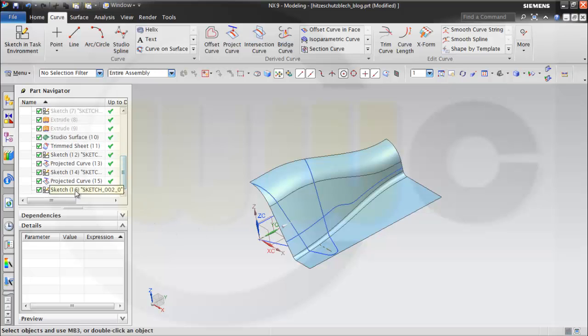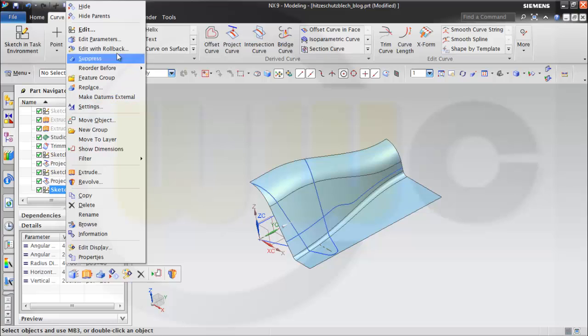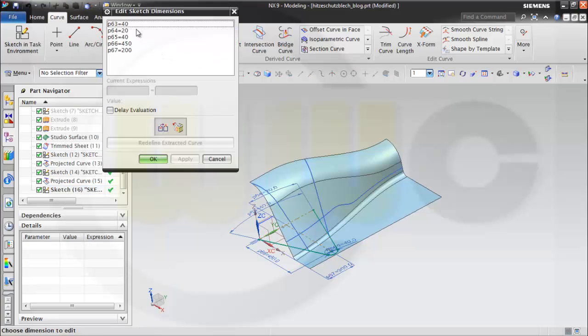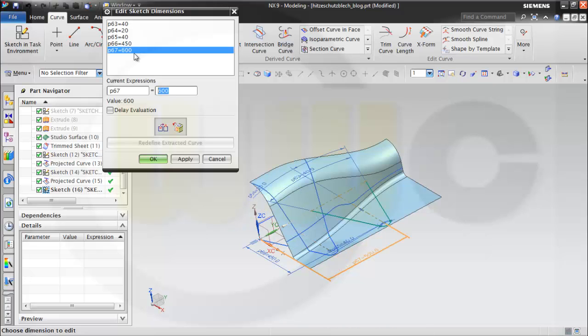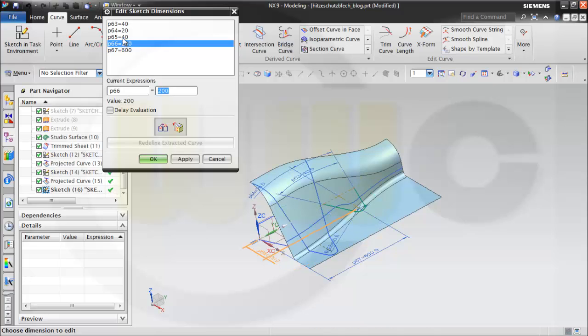It's okay. Now I have to change this one, so go to edit parameters and let's take a look. Distance should be 600. This one should be 200. The angle is the same, but the radius should be 20.